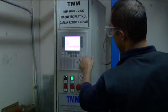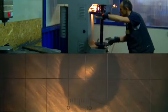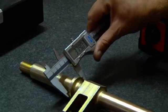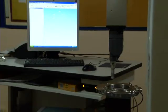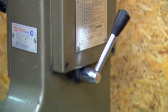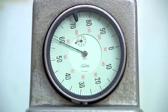The product, which assumes its final form following the checks conducted in the factory by the magnetic particle crack tester, Brinell and Rockwell hardness tester, Makroviker's hardness tester, surface roughness tester, paint and coating thickness tester equipment, also undergoes a sensitive test carried out with a three-dimensional coordinate measuring device. Tension and shear tests for products up to 50 tons are also carried out using the latest technology in this field.